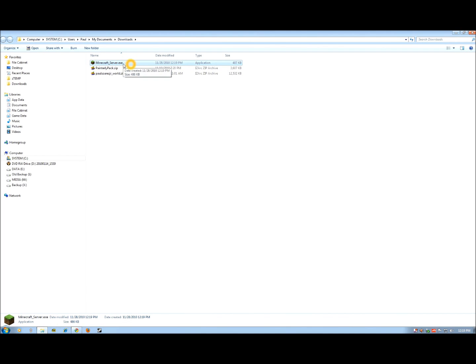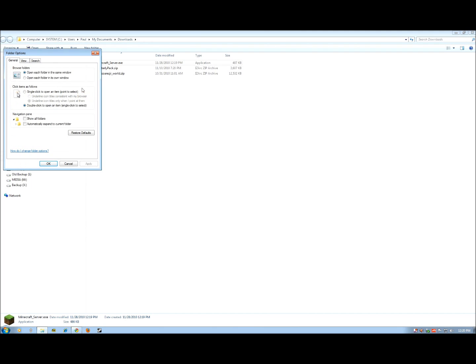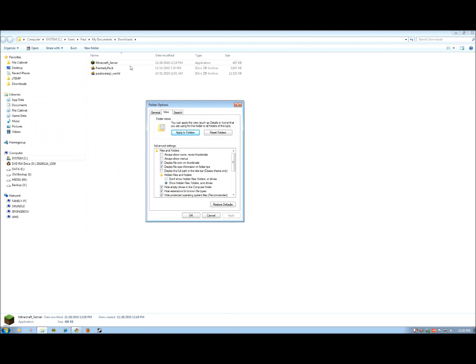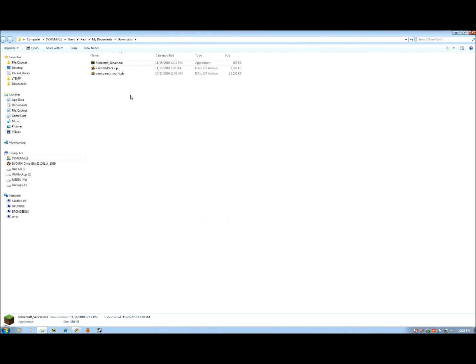Now, you may not have extensions showing, so if you don't, you may want to go up here to Organize, Folder and Search Options, go to View, and make sure you uncheck the box that says Hide Extensions for Known File Types. If it's checked, you won't see those extensions. Notice how they just disappeared. But you can look over here and make sure that it says application. It might say program, depending on your operating system. I don't like to have those hidden. I like to see exactly what the file name is.